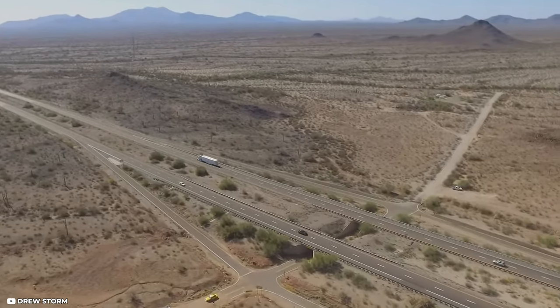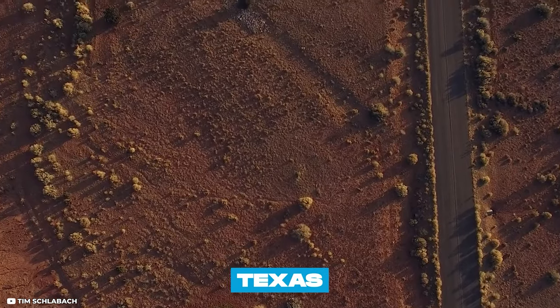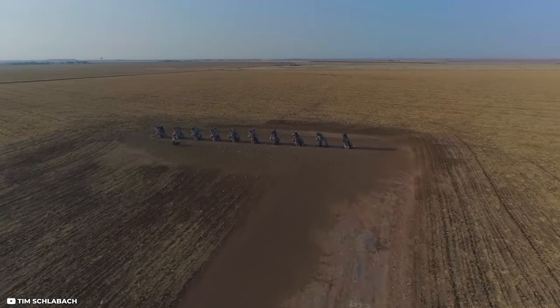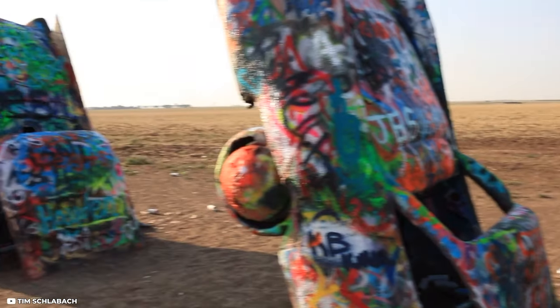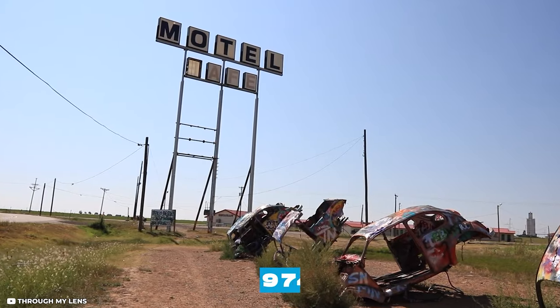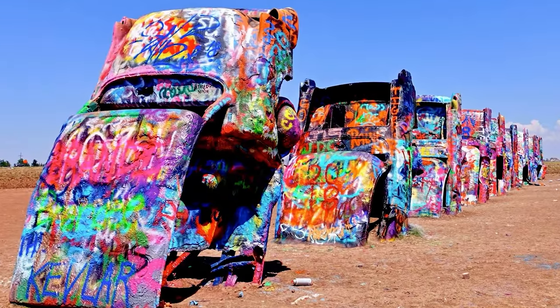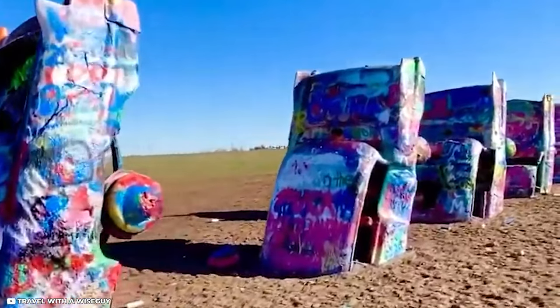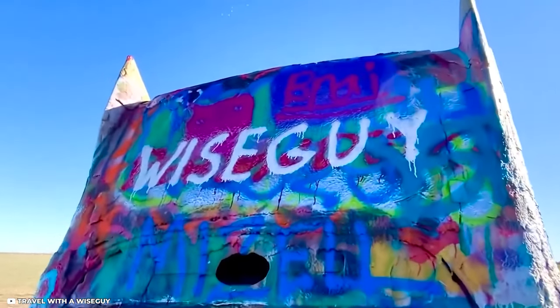As you drive west from Oklahoma, you will reach the fifth state along Route 66, Texas. One of the best places to visit in Amarillo is the Cadillac Ranch, unquestionably the most famous attraction along Texas Route 66 — a 1974 art installation. The site contains 10 Cadillacs half-buried in the ground, with the tail fins protruding into the air. Spraying your own designs on them is a must.